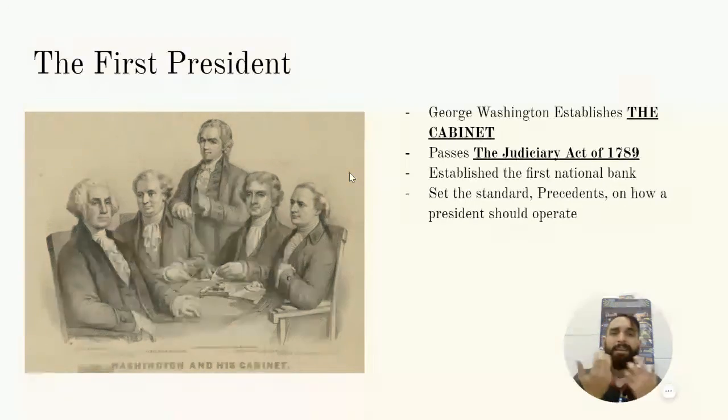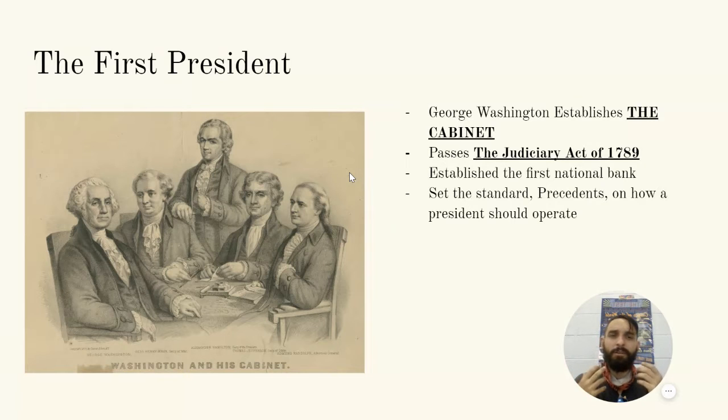Also, the first national bank gets established under George Washington. They argued that this was an implied power. It doesn't actually say in the Constitution that Congress or the government can establish a bank, but it was implied. The analogy I like to use is when you get your driver's license. It's implied that you're not going to drive on the left side of the road, that you'll stop at red lights, that you're not going to do 100 miles an hour in a 30-mile-per-hour zone. It's understood. You don't have to be expressly, explicitly told this.